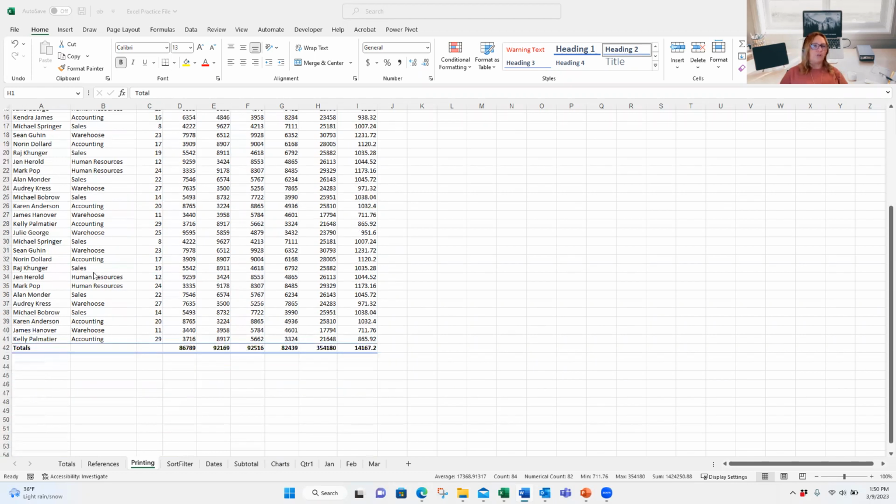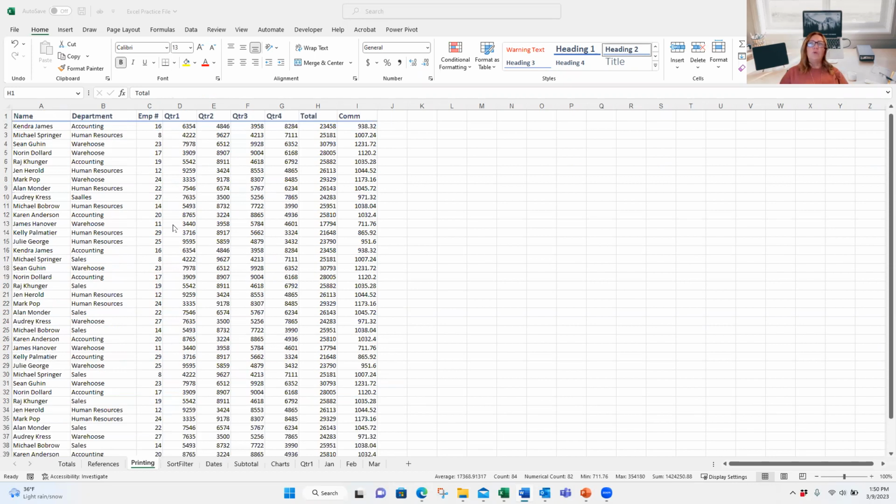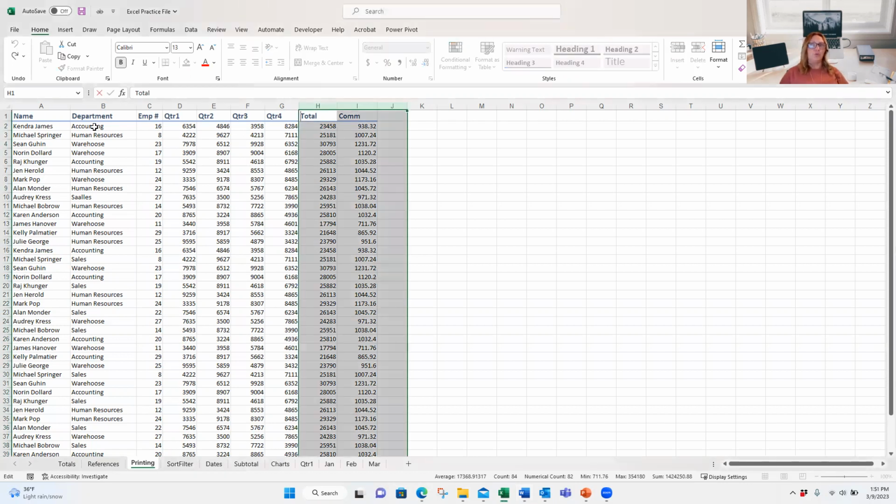But one of the difficulties we find with working with long ranges of cells like this is as you scroll down, you can no longer see the headings at the top. So we could do what is called freeze panes, where we could freeze row 1. So as an example, let's say that I actually want to freeze row 1 so that as I scroll down, I can still see the headings, but I also want to be able to see column A if I scroll to the right. I would click on B2.